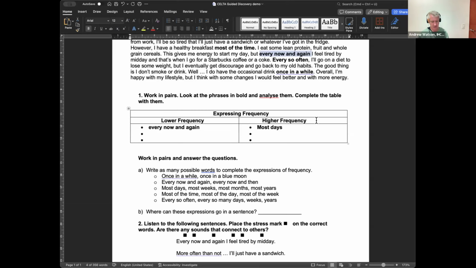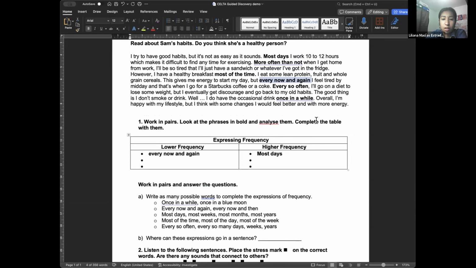What's the rule? I think maybe the phrases that we use for lower frequency go at the end, and the phrases that we use for higher frequency go in the beginning.